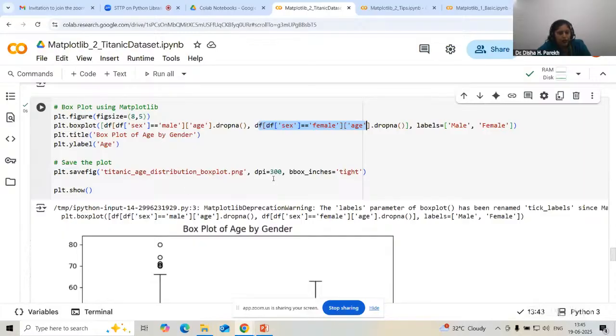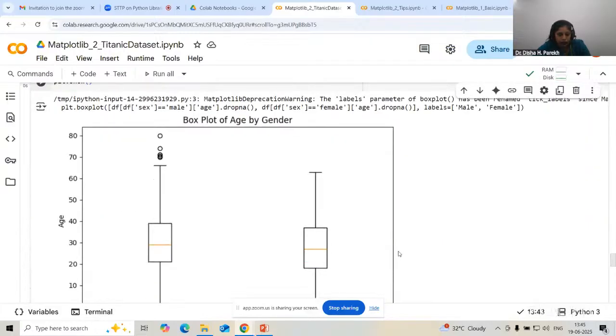So this is box plot of age by gender. And when you do this box plot, these points which are depicted are the outliers. As I said, in the previous one it was not visible because it was taking the entire box plot. But box plot usually works with our data set very well. In order to understand whether our data set has any outliers, I mean any deviating points or not, box plot will help you to understand those point deviations.